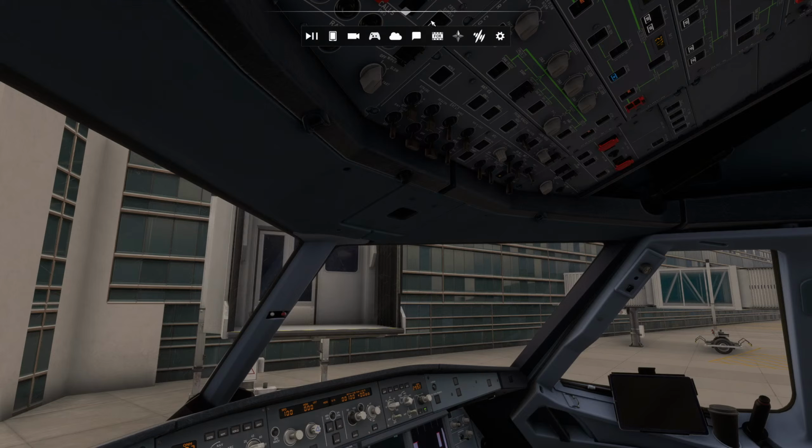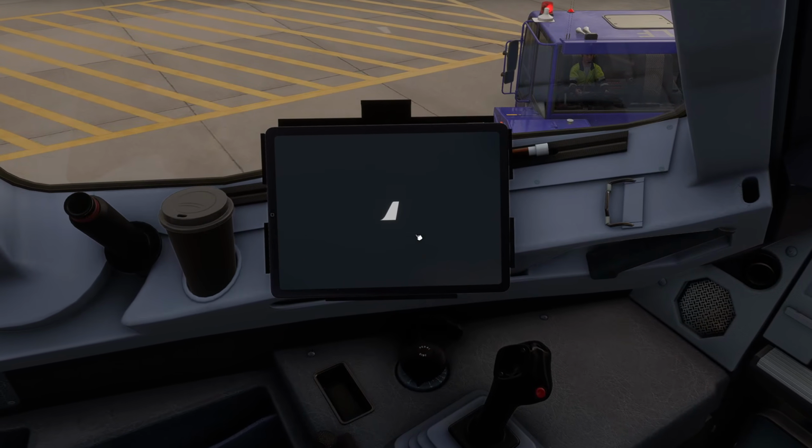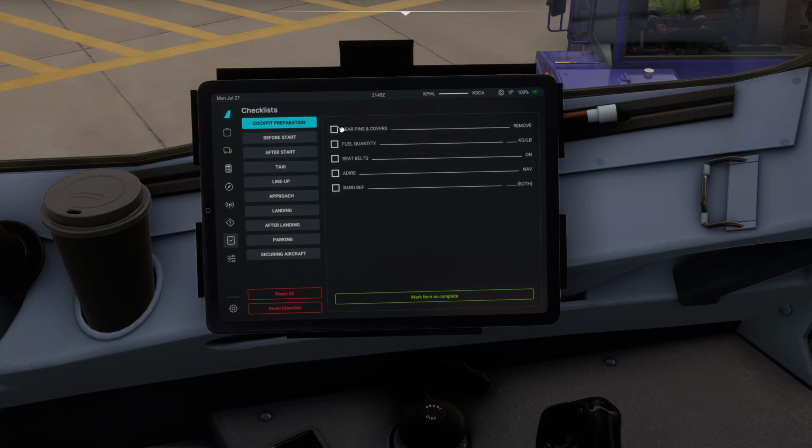So, yeah, let's just go through our pre-flights, and realistically speaking, we should be pretty quick out the door here. Now, obviously, guys, I'm an enthusiast, right? I try my very best, but if I miss anything here, I mean, you know, just live with it. It'll be fine. Okay, so gears and pins and covers removed. Fuel quantity, well, let's go do that really quickly here.